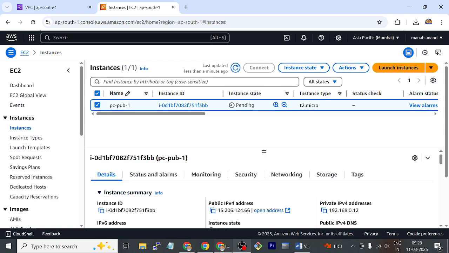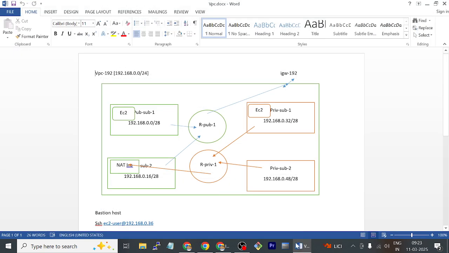So this is the instance. Which instance? Basically this instance is this one. Okay, now I am going to connect to it with the help of public IP and key. So from on-premises, my connection goes through gateway to routing to this EC2. Fine. Let's see. If connection is okay, that means my VPC configuration is okay. It is working.